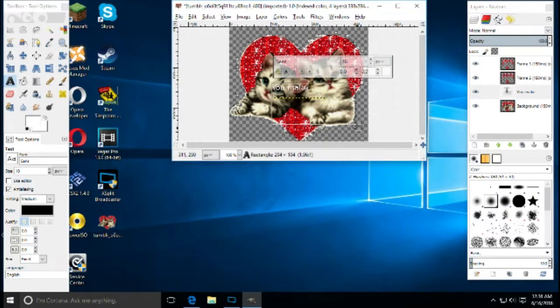As you can see, GIMP changed its layout a little bit. Instead of going here, which would be the obvious way to change the color of your text, you actually have to go here. Why they did this, I don't know, but GIMP is still a great program. You should use it.